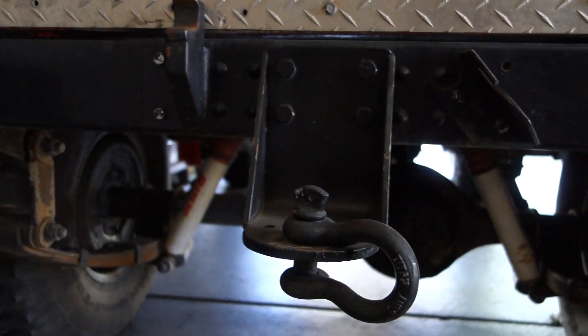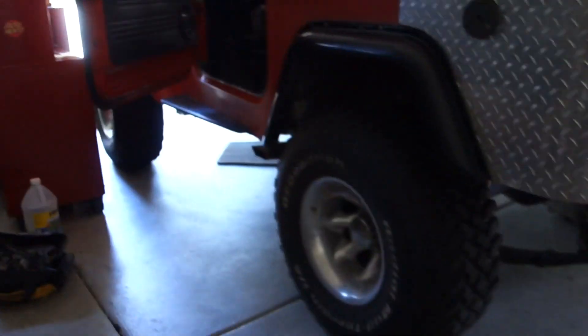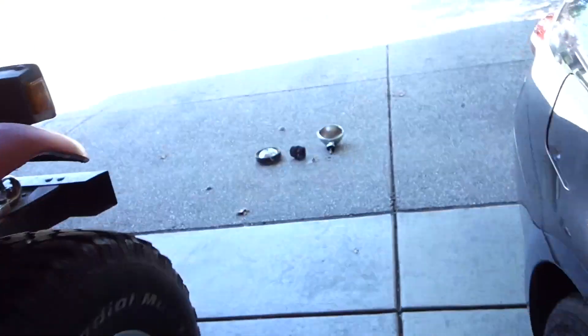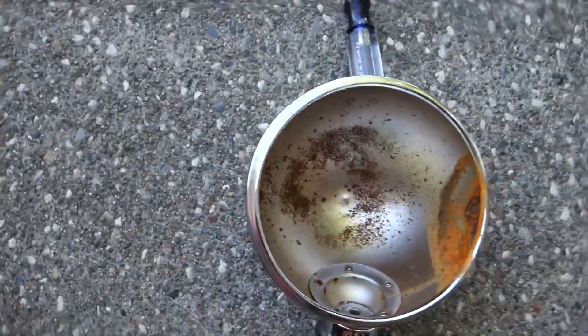They're going to go right here — you can see the existing hole for there and the hole for there, and it's going to be right in between that, so that's going to be tight. And then I've got to get an oil fill cap for this. And then I've got to buy some 6.5-inch speakers because I put this adapter plate in. That one still has the standard 5.25, which I'm going to take off. And then I'm going to clean this shit up, just because I'm bored — fuck it, why not.